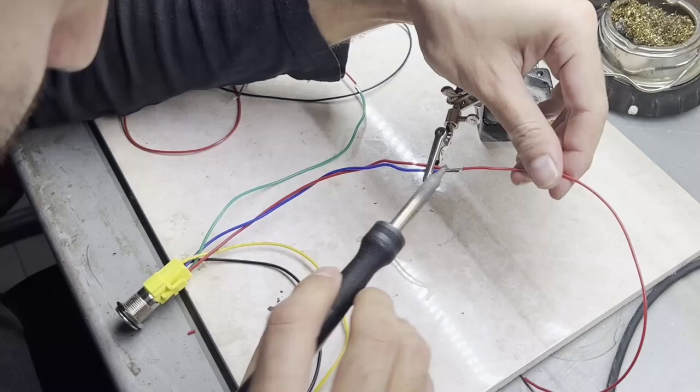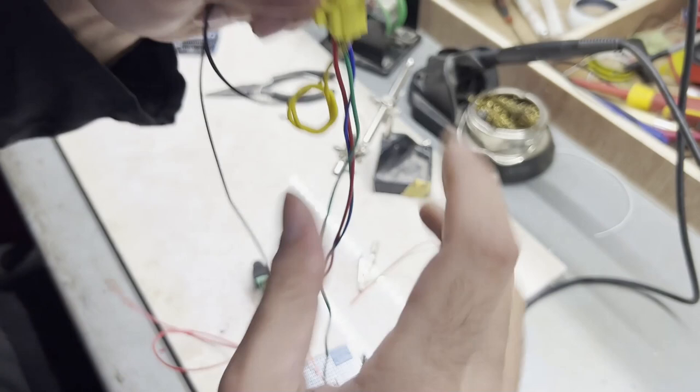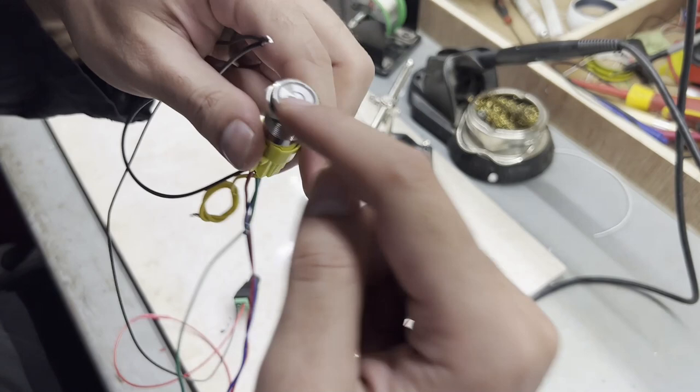Okay guys, so I made the connections. Yellow is nothing really. Blacks are ground. I connect these together so it works for testing, and it did. This is the switch part, so it actually lights up the button as well. And then this is power, which is gonna go to the Arduino.